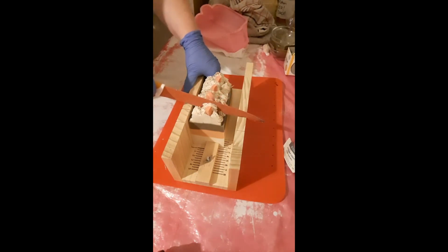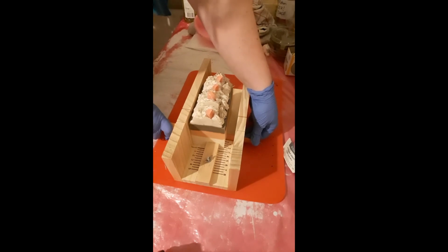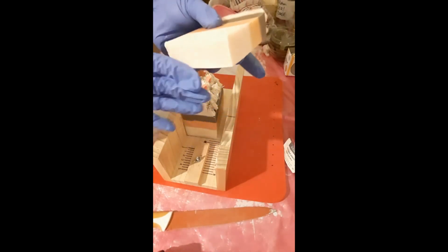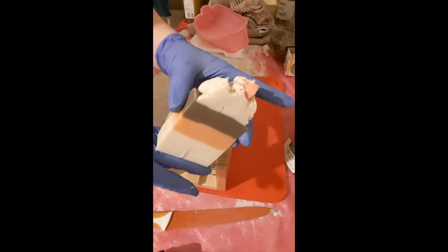Love learning new things, new techniques. Love watching people like Royalty Soaps. Love watching Katie. Same with Royal Appleberry. Love watching Kenny. I watch Soaping 101. I love watching Eden Soaps, just to name a few. But yeah, I love seeing new techniques, new ways to mix things.